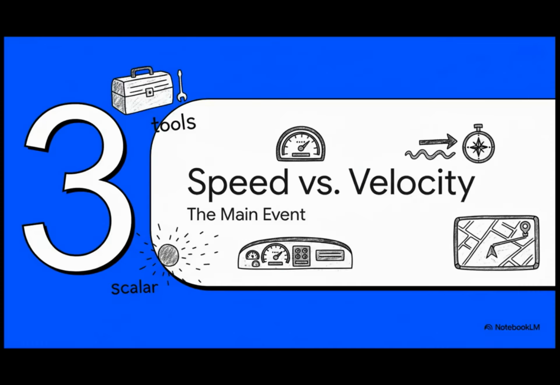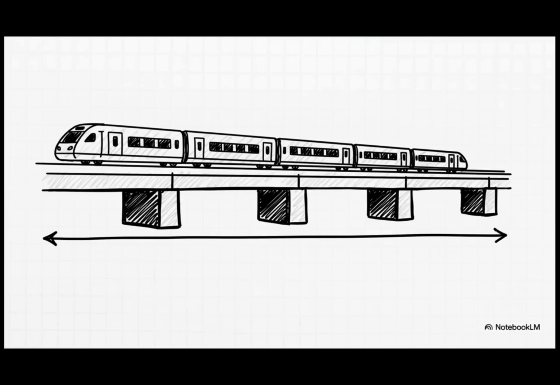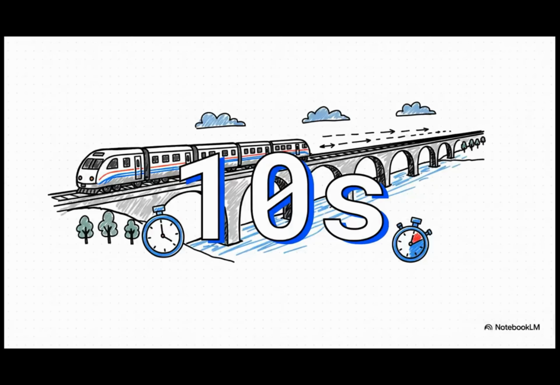All right, warm-up's over. We've got our tools ready. We know the difference between scalars and vectors. So let's circle back and tackle the main event: speed versus velocity. To make this as clear as possible, let's set up a little scene. Picture a train, and it's crossing a bridge. We measure the bridge, and it's exactly 550 meters long. Now that 550 meters, that's our distance. And let's say we get out a stopwatch and time the train. It takes precisely 10 seconds to get from one side of that bridge to the other. So now we have our two key ingredients: distance and time. We're ready to do a little math.